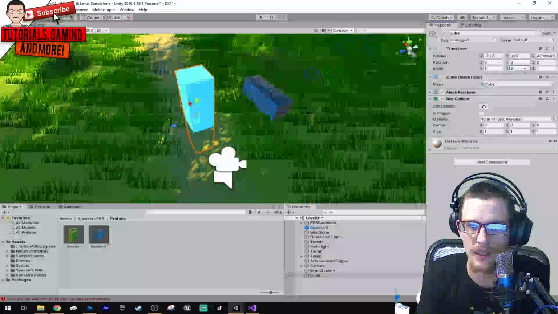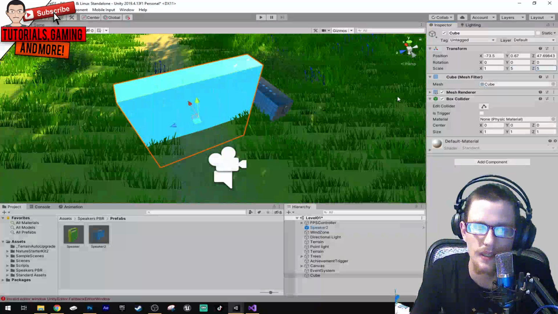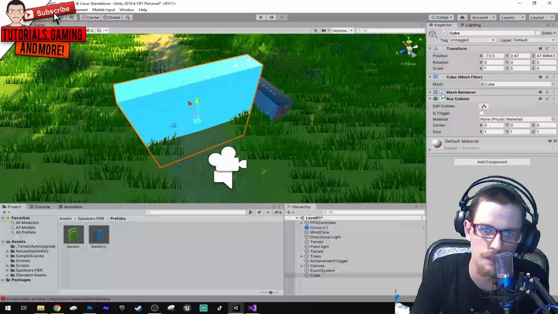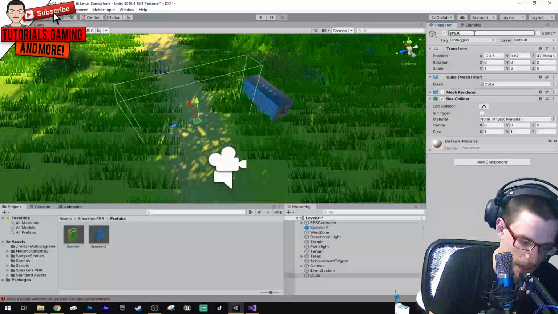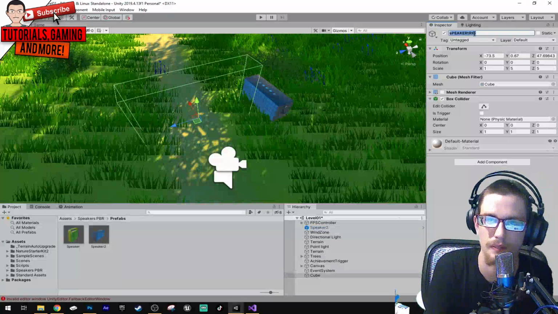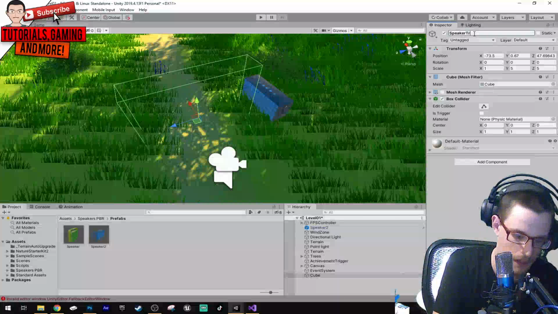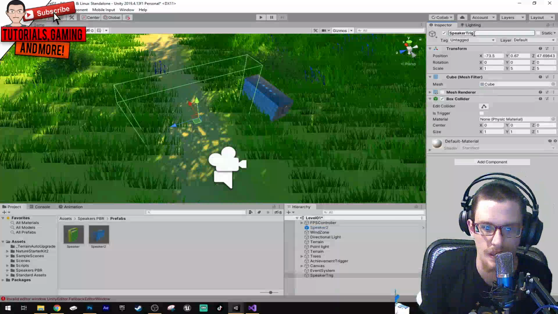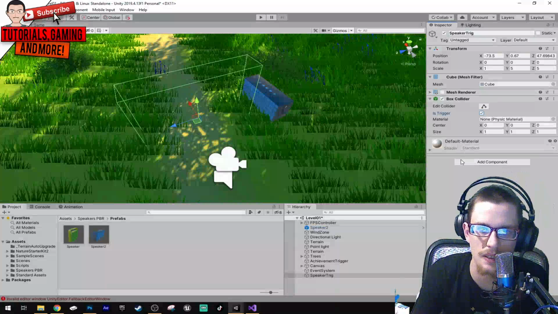Five on the Y, 5 on the Z. Make sure mesh renderer is unticked. I'm gonna call this speaker trig, and make sure is trigger is ticked.